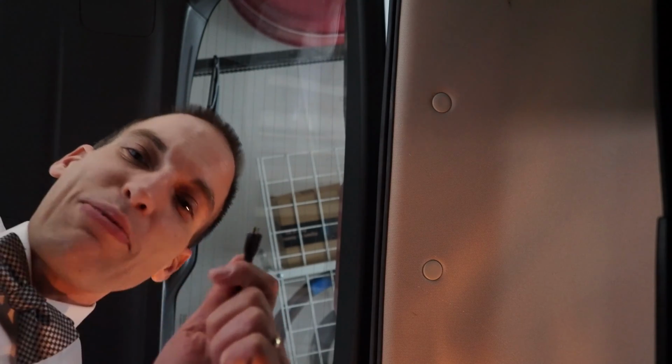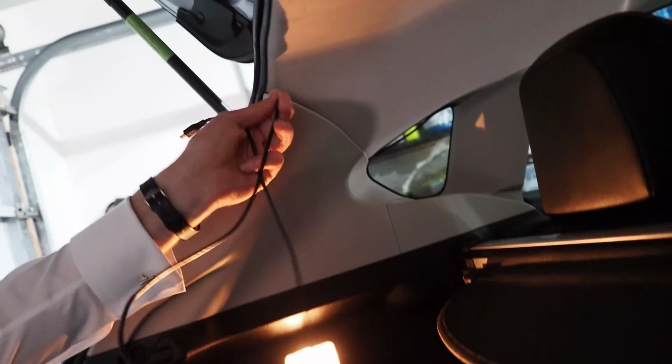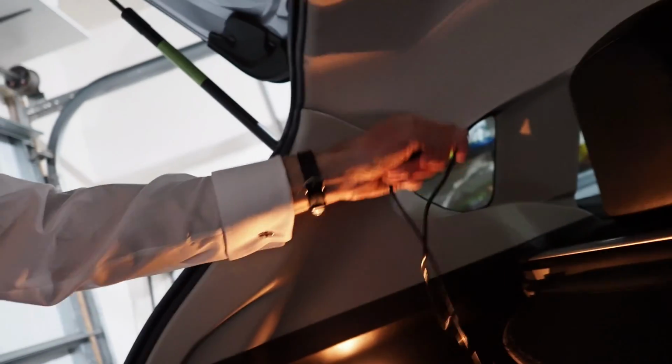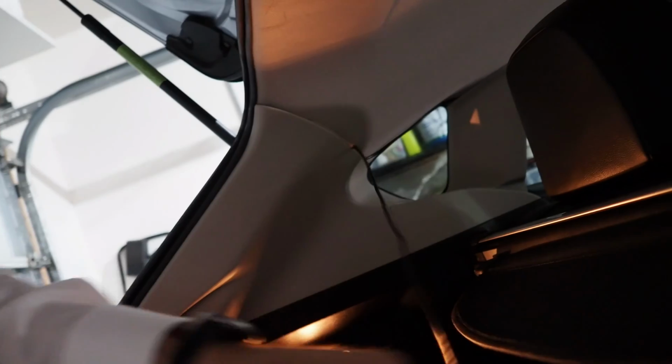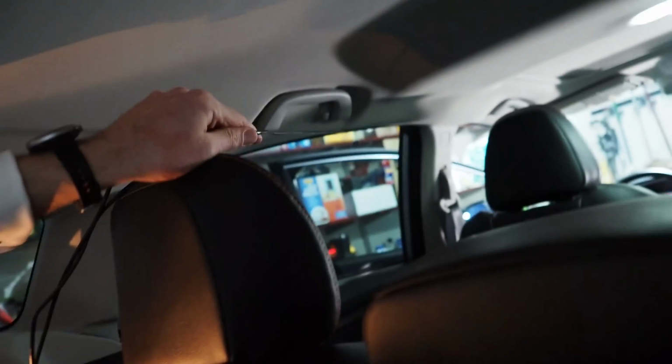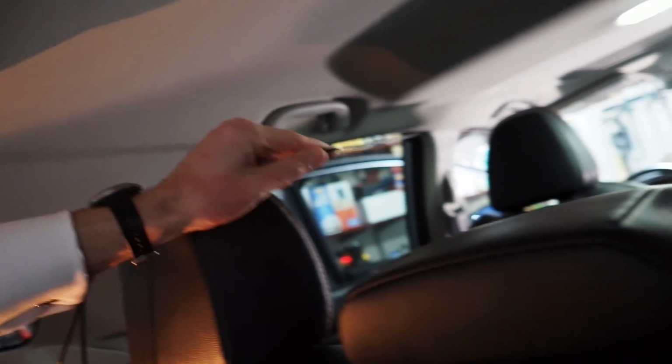So I've got to pull that cable out anyway. So it's a good chance for me to show you what I'm going to do. If I just start tugging on this cable it's going to come right out. There's actually some slack in here that I tucked in this section. Actually, a lot of slack is where I stuck all the extra. But then you'll see it's just going to start popping out of the headliner. You see it just goes all the way down the headliner, all the way to the front of the car.